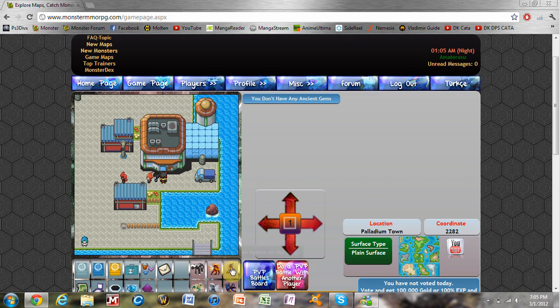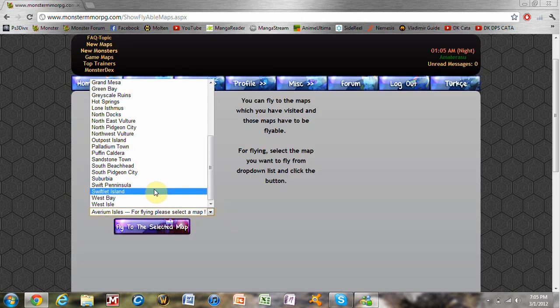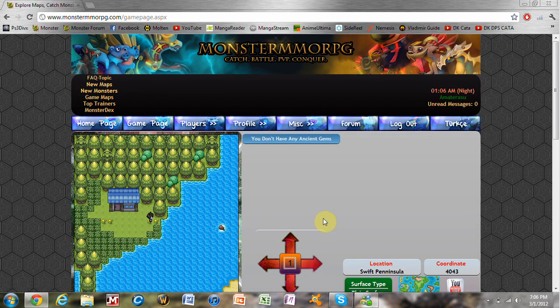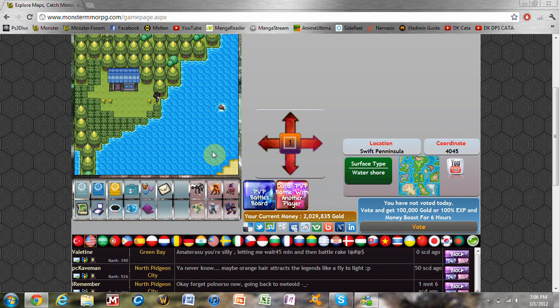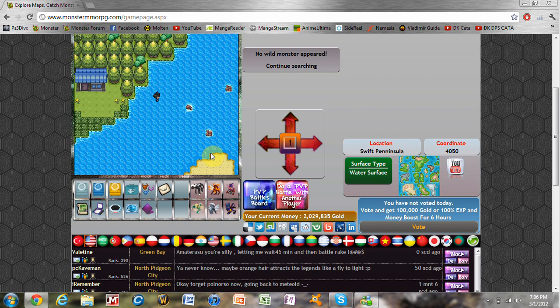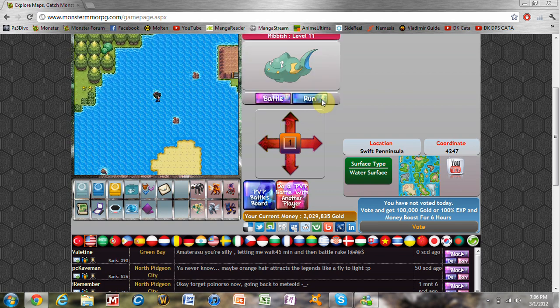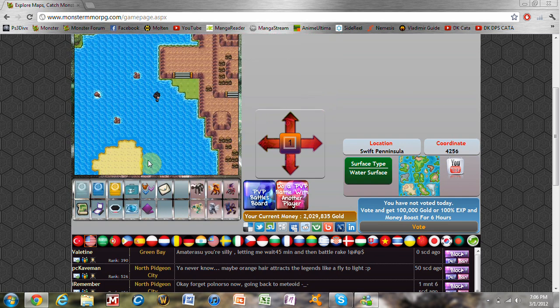Let's fly on back over to Swift Peninsula. Swift Peninsula. Fly to the selected map. Okay, so here we are. As you can see, the water's blue. And this is exactly what they meant when they say you could walk on water. This is pretty much the surf. You could only do it though, however, as you saw earlier, if you have a monster that has surf.